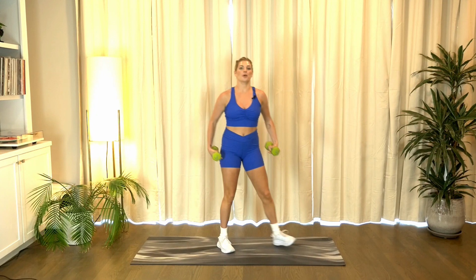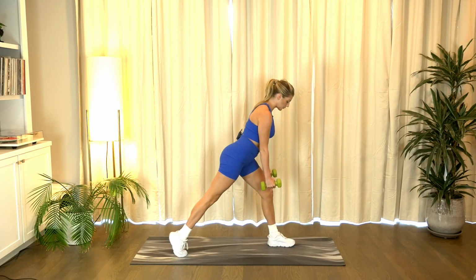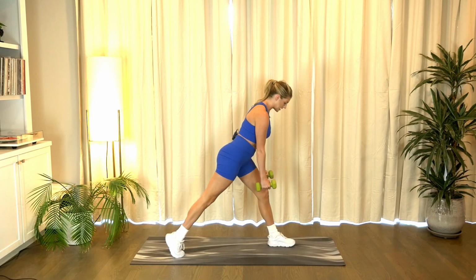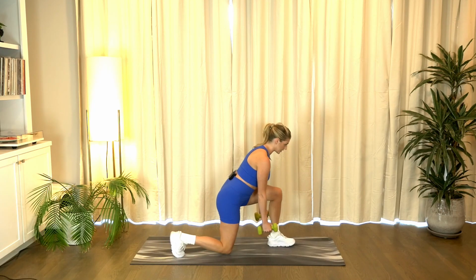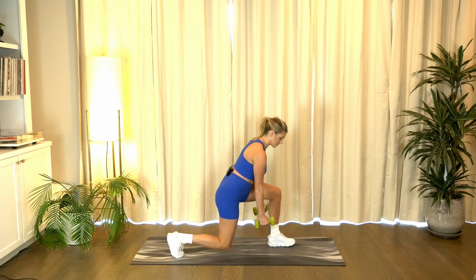All right, you guys, we're gonna meet in a split lunge. Hinge forward from your waist. Let those weights just hang from your shoulders and make sure that the front knee is over your ankle. We're gonna start by bending, 2 counts to lower, 2 counts to lift. So you're really pushing into the base of your glutes on that supporting right leg. You're gonna feel it in that back quad as well.